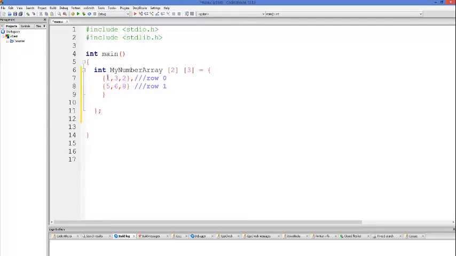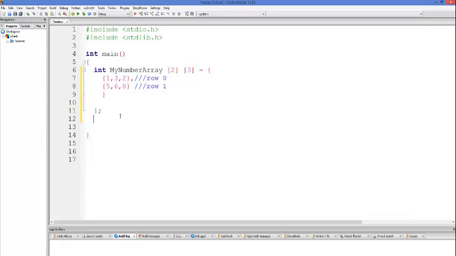And then these are the columns. The first column is for 1 and 5, the second column contains 3 and 6, and the third column contains 2 and 7.